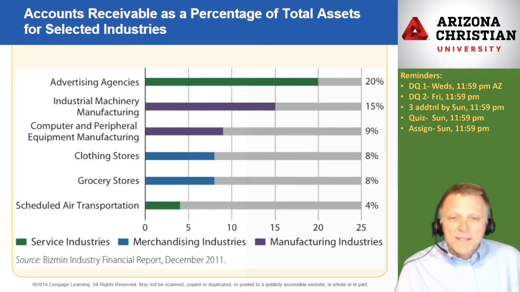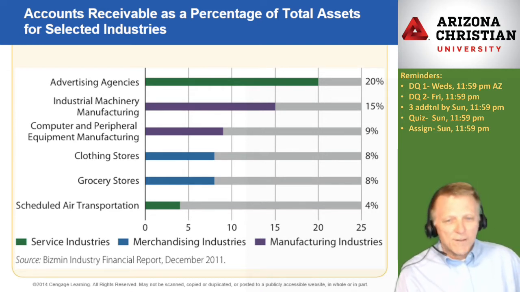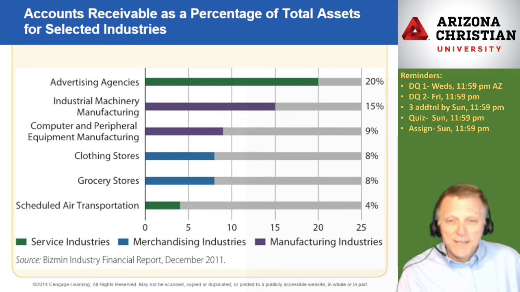The businesses also track the amount of AR as a percentage of their total assets. Now, the idea is to understand how much of a business's total assets are tied up in commitments from customers who have not yet paid. The higher the AR percent, the more risk there is of the business not getting paid. This chart shows the typical AR percentages by industries because the AR percentages are different based on the kinds of services and products that you deliver.